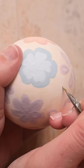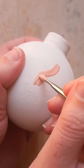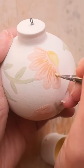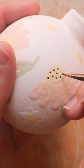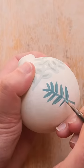Anyway, glad we got that out of the way. Classic me has decided to paint my least used subject matter of flowers. I just can't help myself when there is a surface area asking for love — I just have to sprinkle some petal goodness on it. I also did one with these leafy fern details and it was actually one of my favorites to make. I love how it turned out.